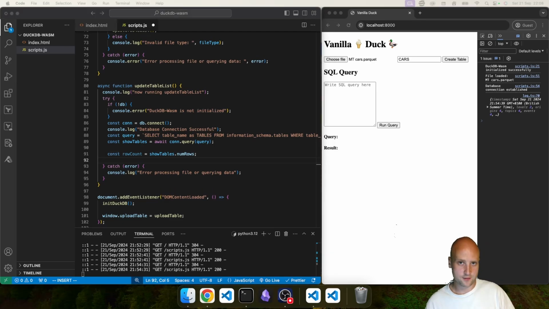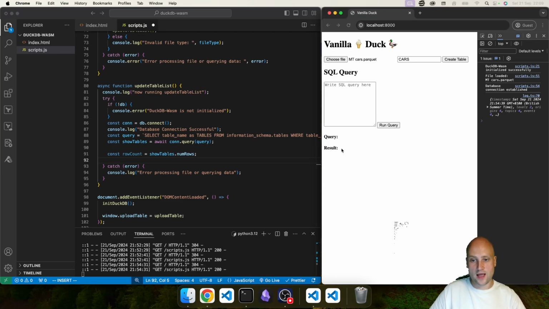Something else that we'd like to do with our JavaScript that we haven't done yet is dynamically display and hide different elements on our page at different times. For example, we could hide the result element until there is actually a result to display so that we don't just have this result header on our page like so. And we're going to add a bit of logic in now for displaying and hiding different elements at different times.